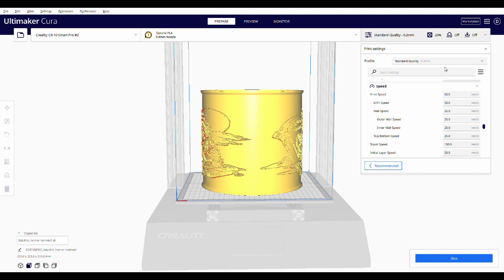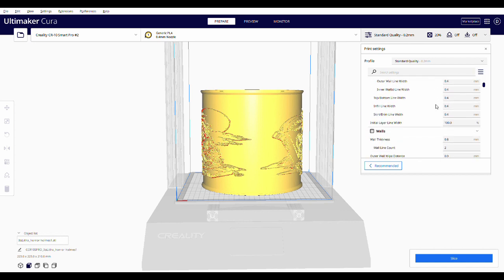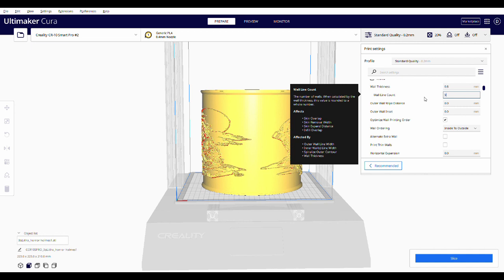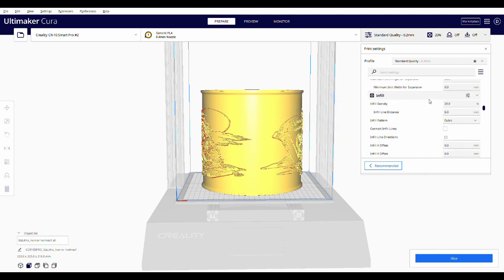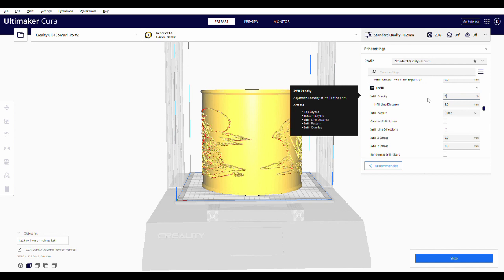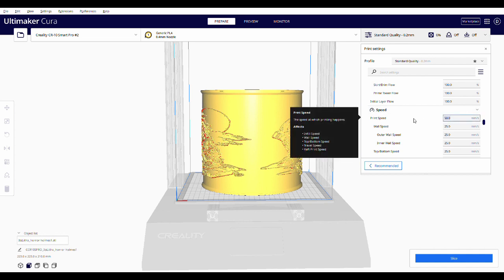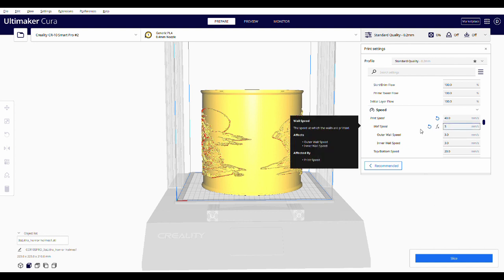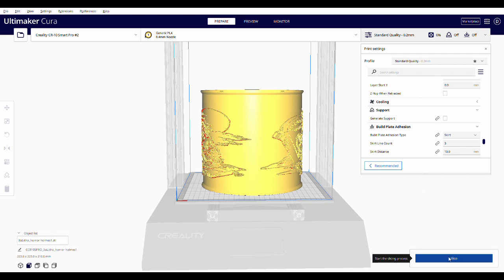Now, I'm in standard quality, but we do need to make a few changes before printing. First, we will go to walls. Where it says wall line count, we will change that to 99. Then we will move down to infill and change that to 0. Speed, we will move down and change to 40, but we will up the wall line speed to 30. And that is pretty much set up for the way I like it. So we will hit the slice button.